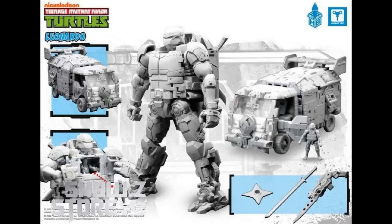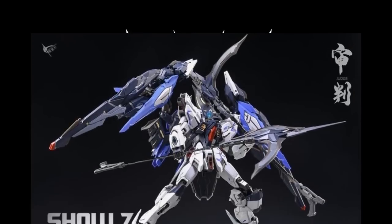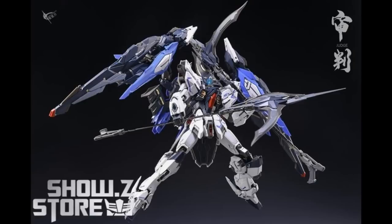There's the 0G Studio 1/100th MG Judge Gundam Model Kit Blue version up for sale for $104. Now, this is a pre-order, and they were in stock when I pulled it up, and now they say sold out. I'm pretty sure more will come in stock. Sold out that fast, that's amazing. But anyway, this kit comes with the main figure, dual metal scythe weapons, 3 electroplated gold plates, and 2 color decals. I thought it looked really cool.